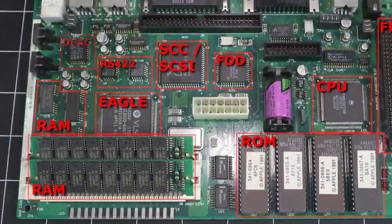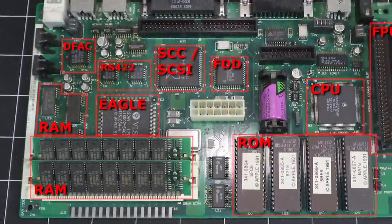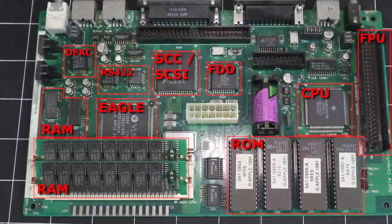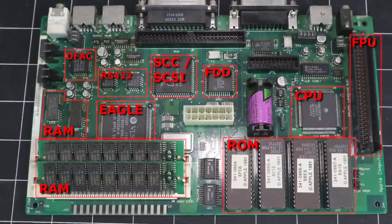Finally, we have the DFAC, or Digital Filter Audio Chip. It provides 8-bit mono sound at 22 kHz, but doesn't fully implement the Apple Sound Chip specification from previous models. The chip also lacks wavetable support, making the system somewhat less compatible with certain software.